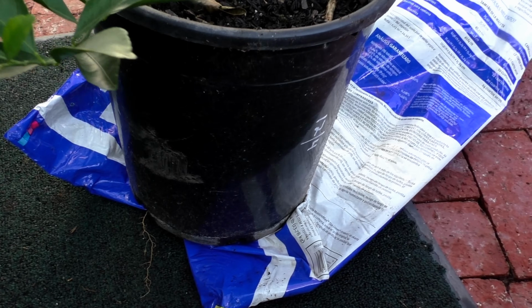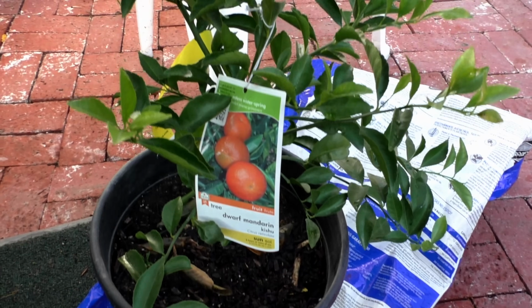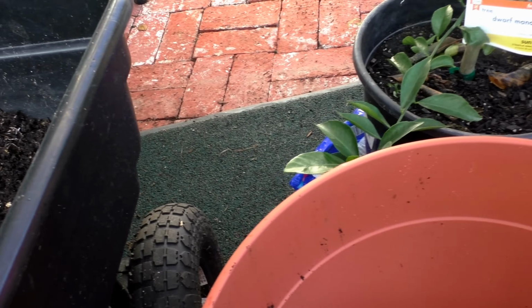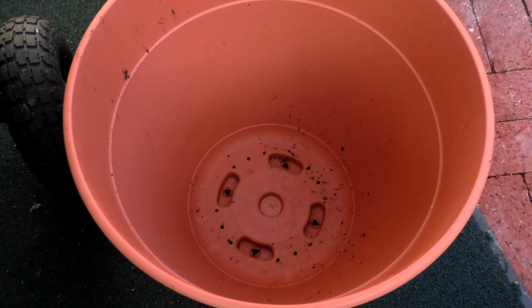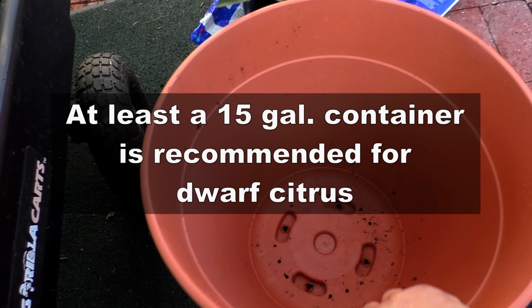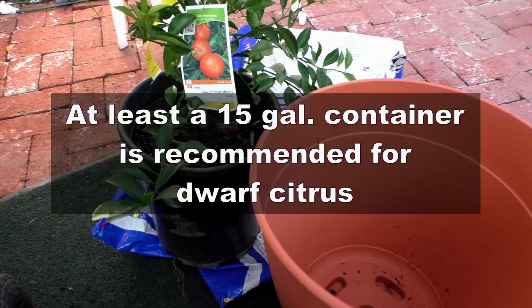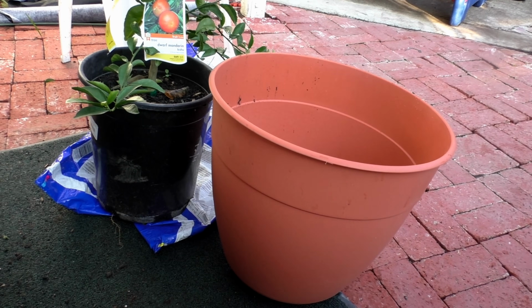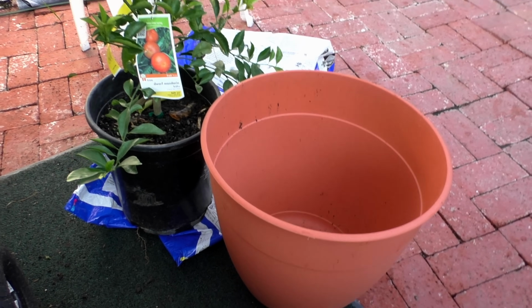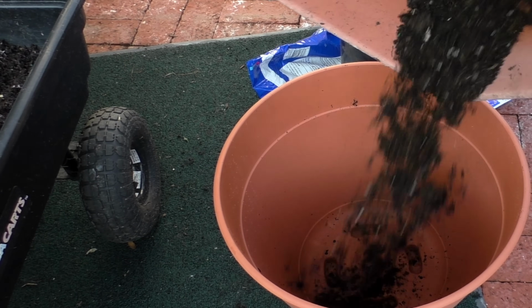Now you can also start citrus trees from seeds, but they do take a long time to give fruits. So I recommend that you buy a good grafted plant like this one that you see here and use this kind of a large container to grow your dwarf citrus trees. Now you can even plant your dwarf citrus trees in the ground, like you saw with the other citrus trees we are growing, like the Dancy tangerine.